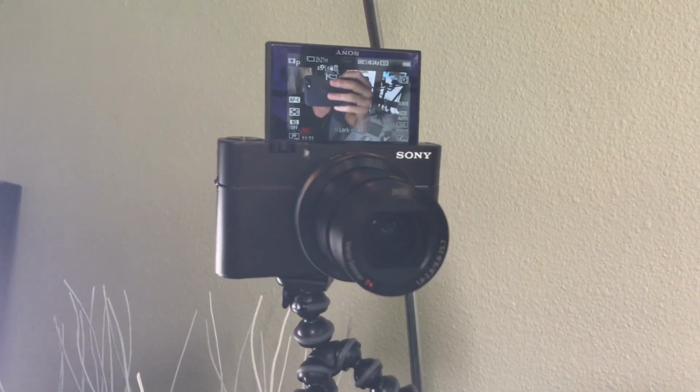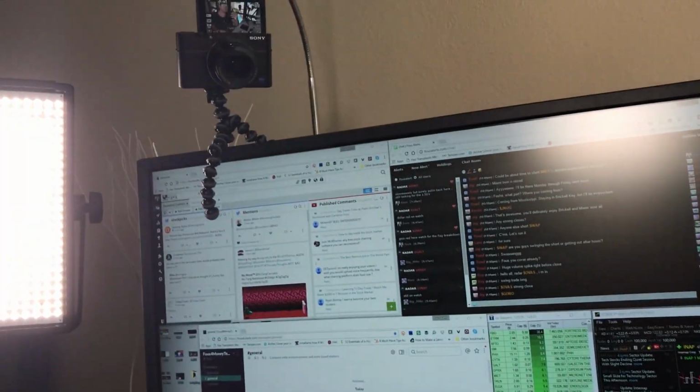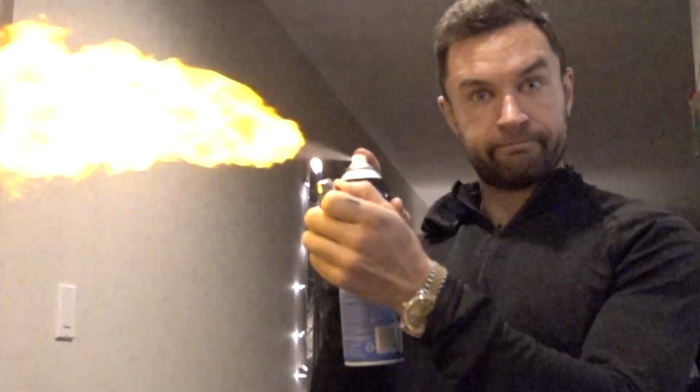But you can see, just a great looking camera. Another cool thing about this camera is that it shoots at 960 frames per second. So I was just testing it out. I'm not sure if I had the settings correct because the lighting was a little messed up. I think it might just be the fluorescent lighting in my kitchen at the time, so it's a little bit flickering, but you can see me testing it using a spray paint can and a lighter, the motion of how slow it actually goes.